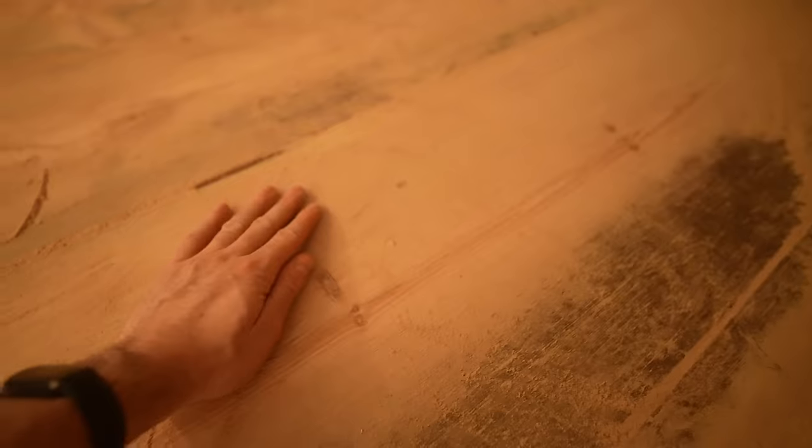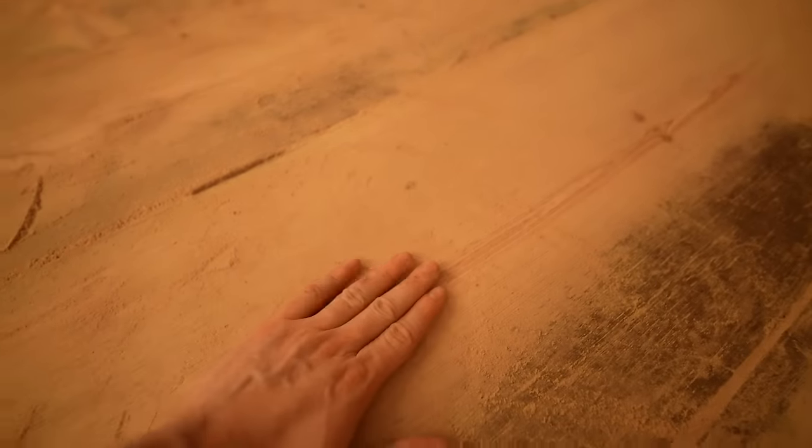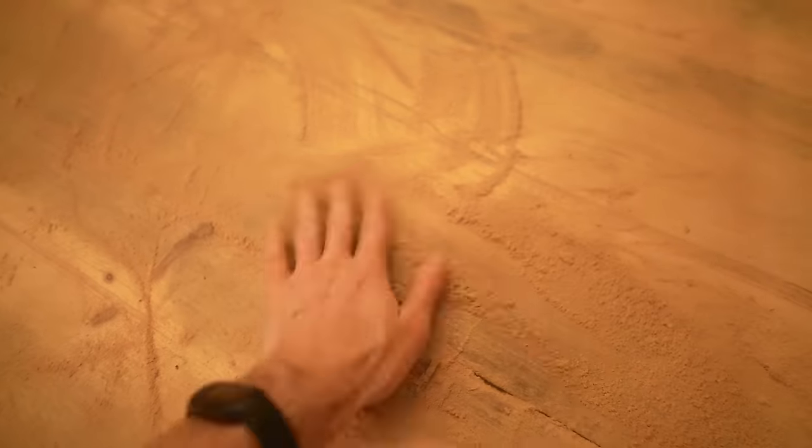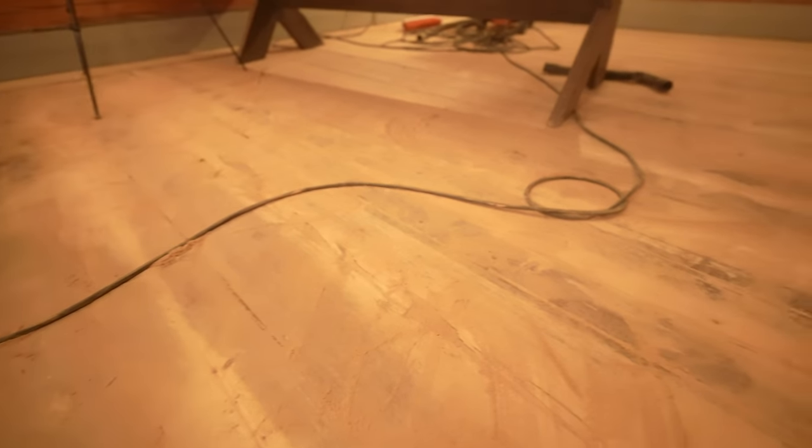So as I told you, most of the planks, or some of them at least, are able to be sanded down like this. But you see here, they just haven't even been touched yet. So that's the tricky part. It looks brighter, but it's mostly just because there's so much dust on top of it. So I think I'm gonna vacuum it now to see how much I actually got and how much I have to do tomorrow. It's around midnight right now, I think.